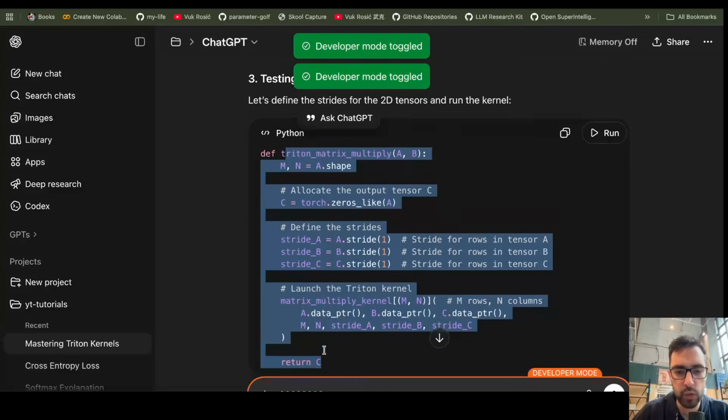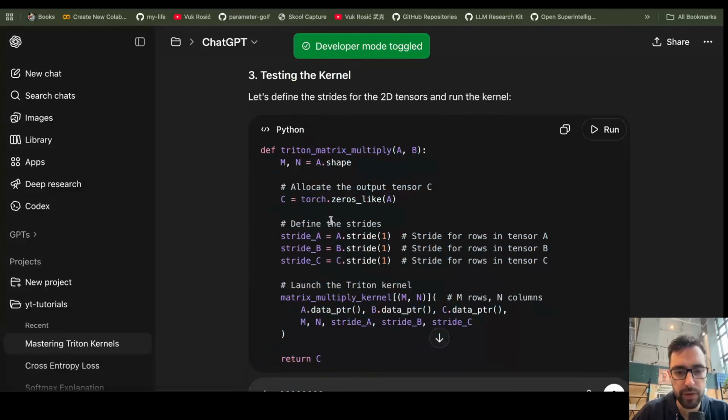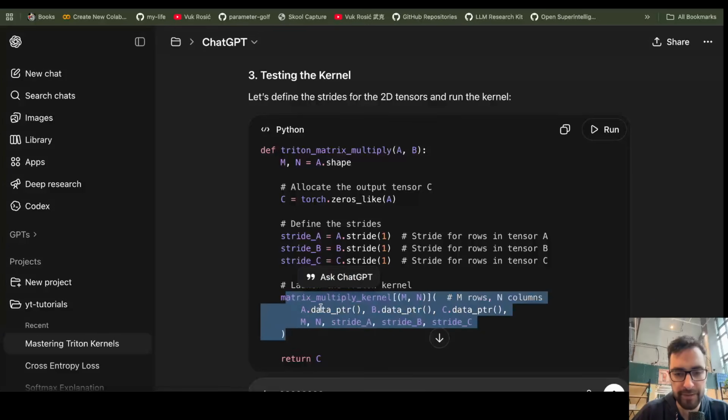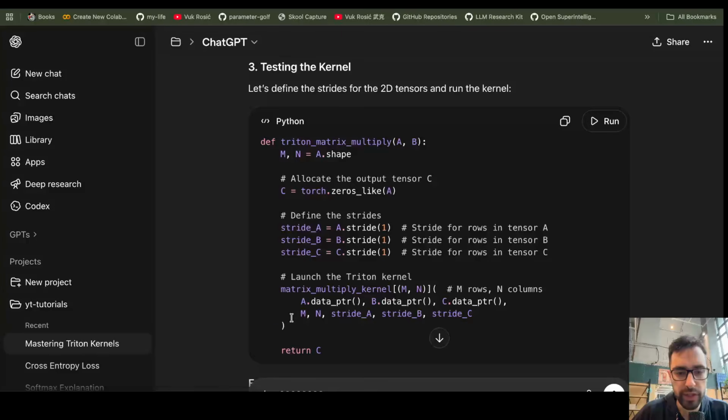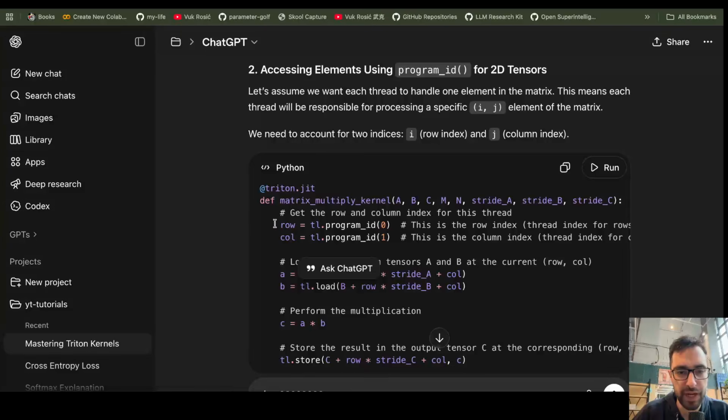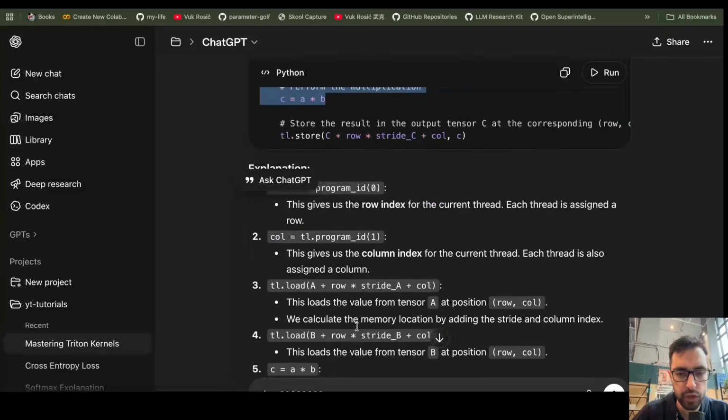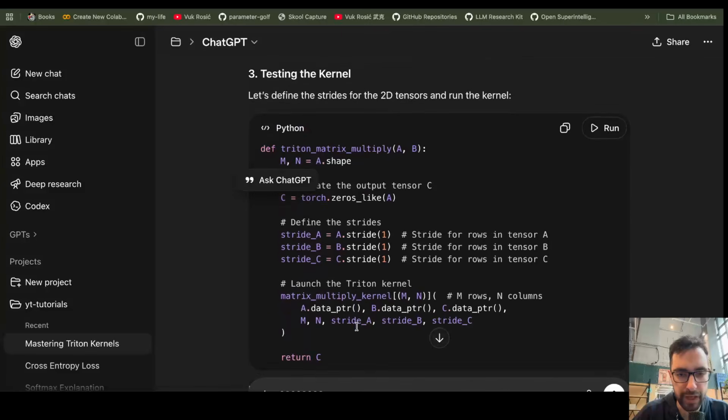And this is how, in the Python code, we want to call this kernel, launch the kernel and pass in the tensors, and so it's gonna give us the result. To call this kernel that we just created, we will use another Python function.